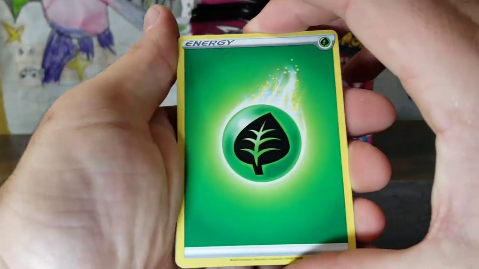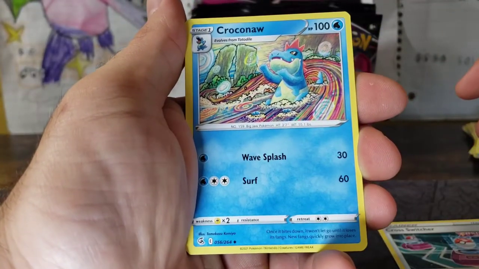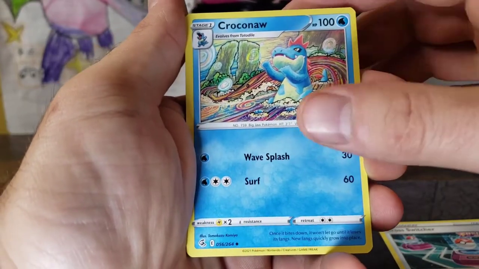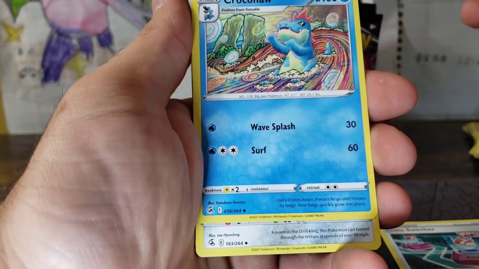We've got our Grass Energy. Cross Switcher. Need two of those. Croconaw. That is interesting. That is very interesting. It's a psychedelic card.